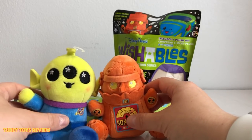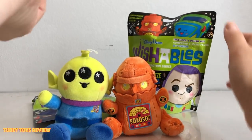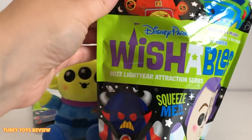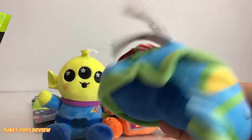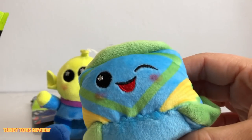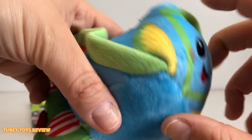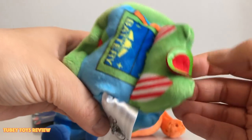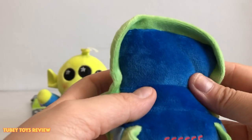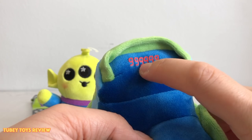This is a nice little souvenir from the parks. And if you're not going to the parks and you're missing Disney, go get yourself a Wishable and you can wish to be there! Now let's open our last one — oh my gosh, we got the XP40 Space Cruiser! It's so cute because it has a little face on it, it's winking at us, and has a star in its eye. There's also a battery pack detail on the side. And look — it tapped out at 999,999!